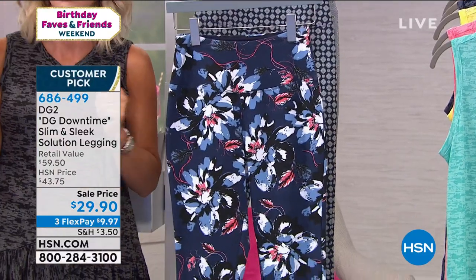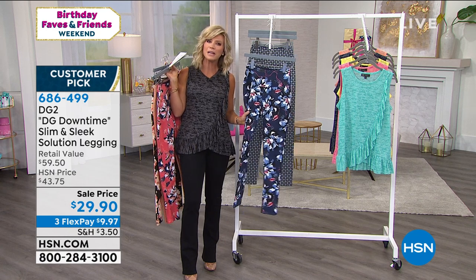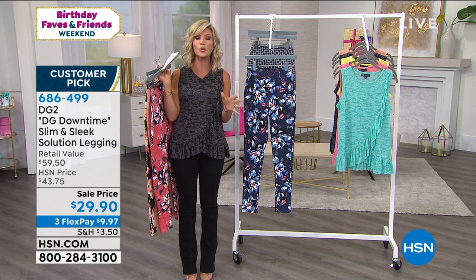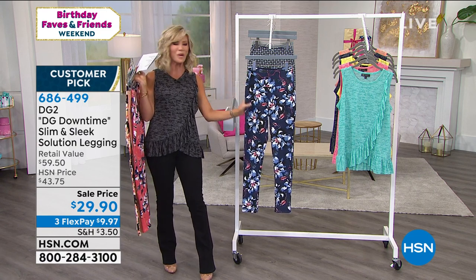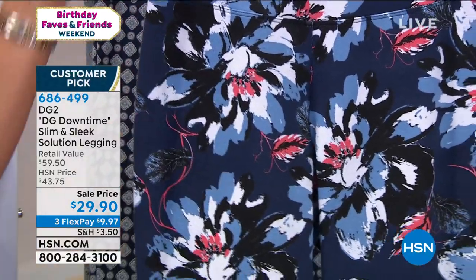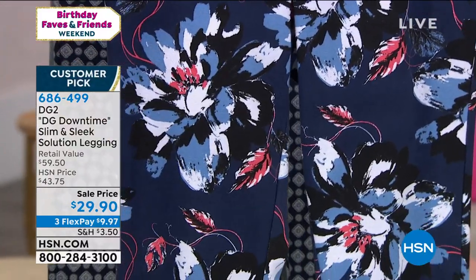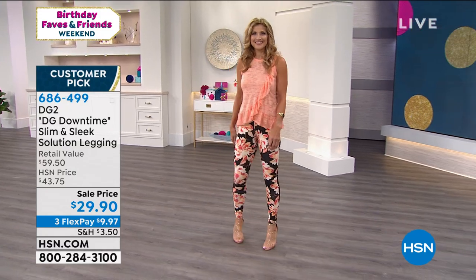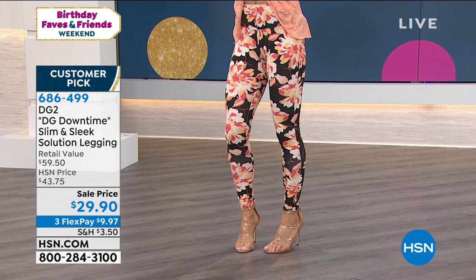The nice thing about a print — if someone is saying leggings on me are not working, I don't want everybody to see lumpy bumpies, they show too much — here's the trick. If you get a bottom in a print, the illusion is blurred. You can't really see the thigh area or tummy area. Whereas a white legging shows the exact outline of your body; with a print, you can't. Wearing this with maybe an oversized tank, a long duster, or a longer sweater — there are so many different ways to wear this. It's much more upscale and it's only $29.90. The fact that it's available in petite, average, and tall — that's not something you normally see in leggings, but of course it's DG2.